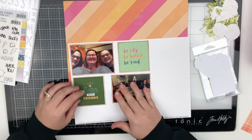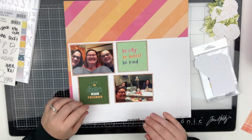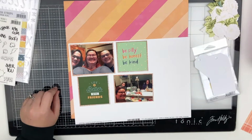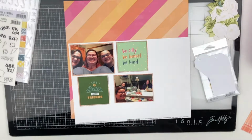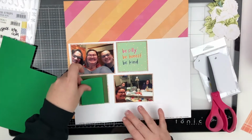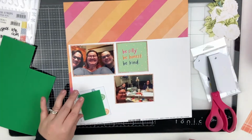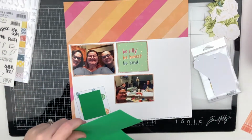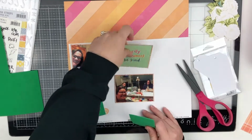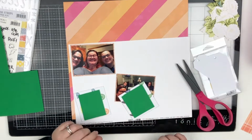So now I'm taking another piece of scrap paper from my stash, just white cardstock, and I'm going to put all of those pieces down. I'm going to mat all of them together on this. But the first thing that I'm going to do is take the cut aparts and put foam tape behind those so those stand up off the page a little bit.